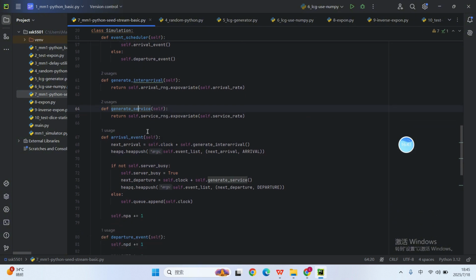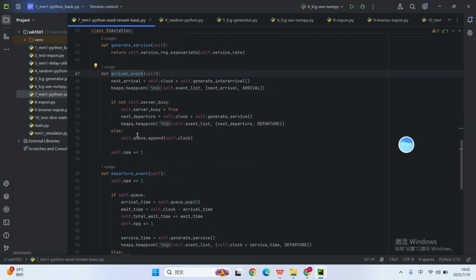And the arrival event function: when a packet arrives, if the server is idle, it starts servicing the packet immediately and schedules a departure. If the server is busy, the packet is added to the queue.